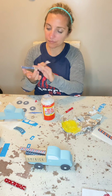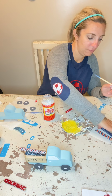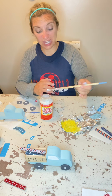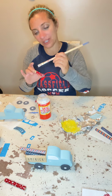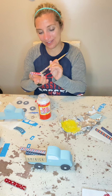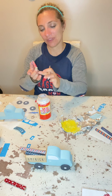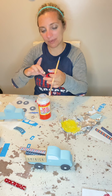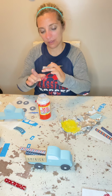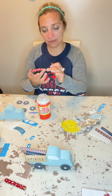There we go. And we have one more to go. You can see my Mod Podge is really thick, and that's because it doesn't really have a lid anymore. It broke about 6 months ago. But I think you'll be really pleasantly surprised by just rubbing your finger over top of it, and it will just smooth it right out, and it won't show as much either.